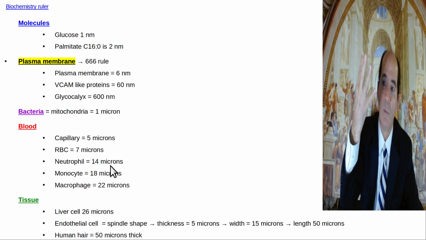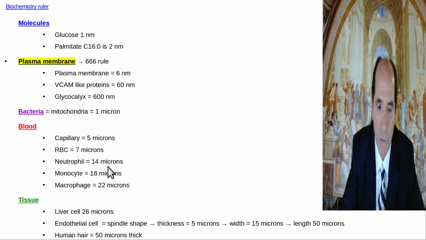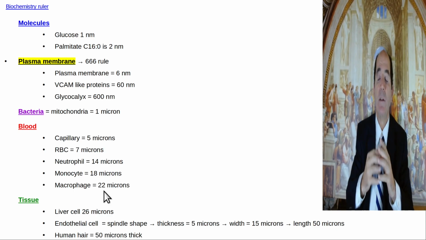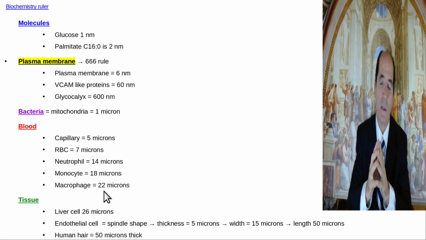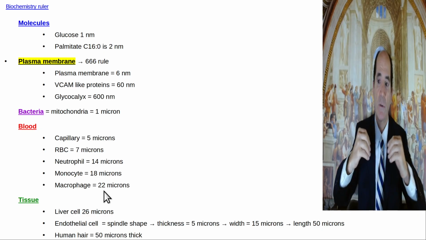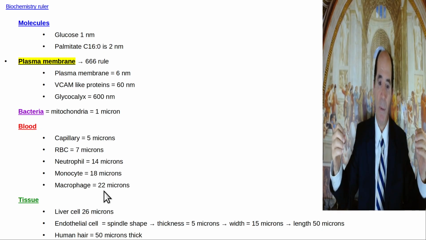And now you're going to get into the rule of 4s. The rule of 4s means that a neutrophil is 14 microns. Add 4, you get a monocyte, 18 microns. Add 4, you get a macrophage, 22 microns. Okay, the relevance is neutrophil is most common, and it's much, much bigger, twice as big as the red blood cells. That's why it's got that elongated, segmented nucleus, so that it can get through the capillary, because it has to really elongate itself like a torpedo.